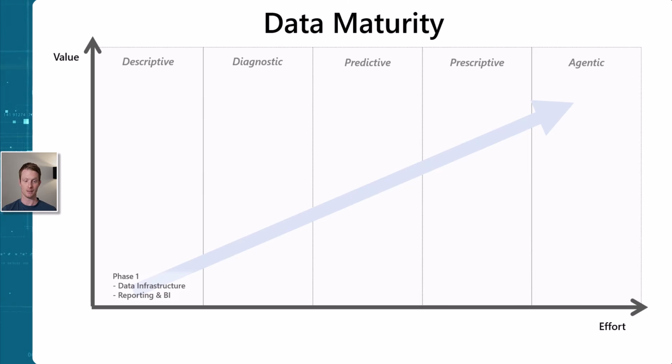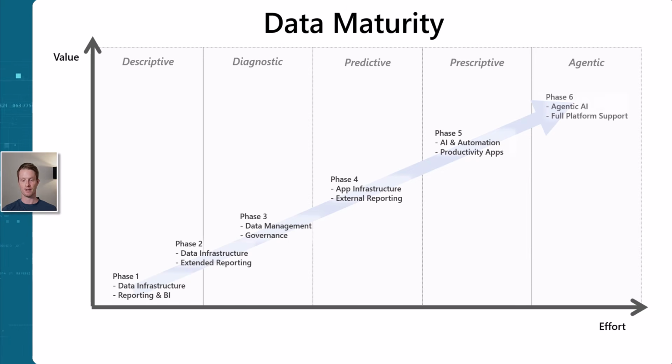And how does this relate to our data platform? We can map where the phases go. So this phase one gives us the initial bits and the descriptive as we go through. We can see we climb this arrow up towards the right. You can see there's a bit more effort. It's more phases at the start. Typically, that's true with every project. We have a lot of work to do in order to get this data maturity. As you keep going, you end up speeding up a bit going through.